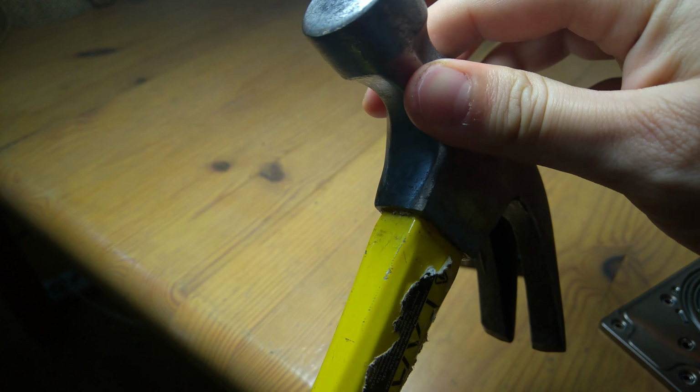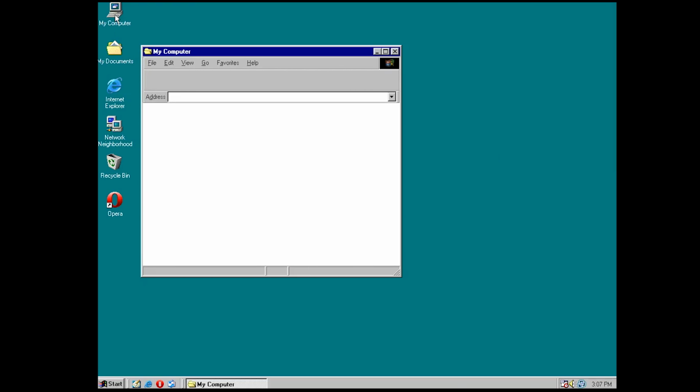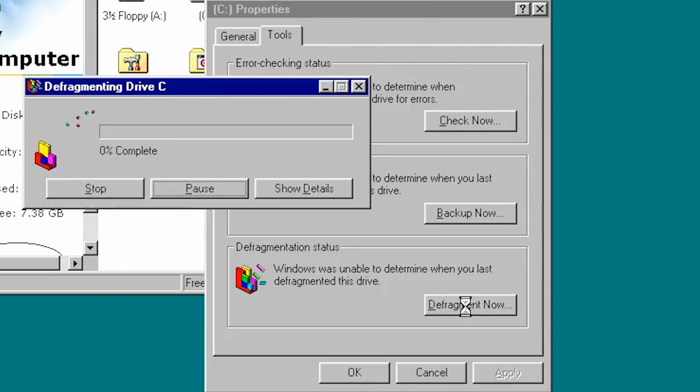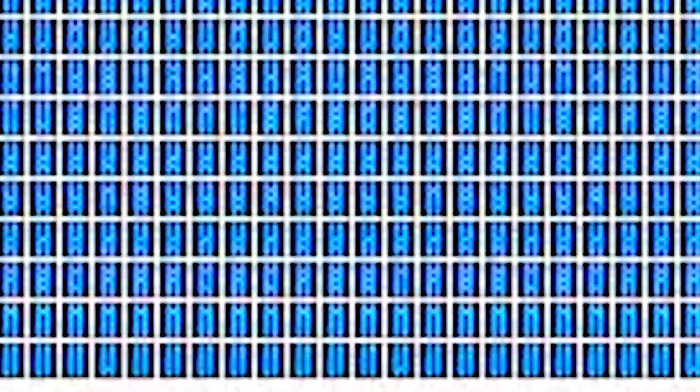You might have heard of fragmentation, yeah? In the old days, you had to manually defragment your hard drive. Why is that? We gave the user a choice between speed and storage. A smooth, fast, organized drive just doesn't have the capacity of a fragmented drive. But that here is an easy fix.